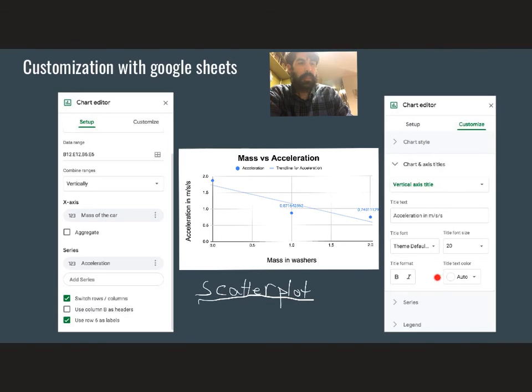Finally, down at the bottom here under Series, you can choose to add a trend line and data labels by checking the boxes that have those names. So remember, if you do choose to make a graph using Sheets, you need a title, you need labels that have units, and you need to make a scatter plot with mass on the x-axis and acceleration or velocity on the y-axis.